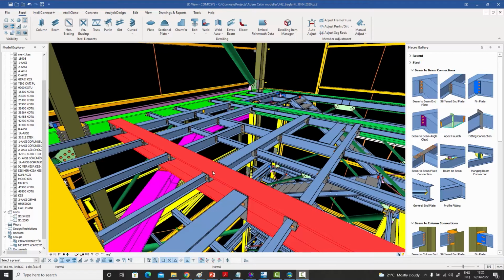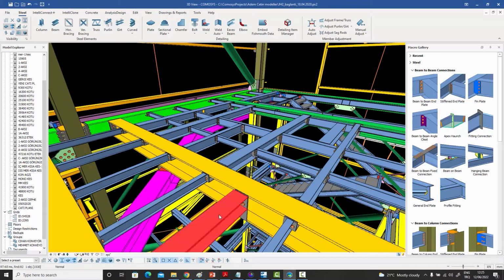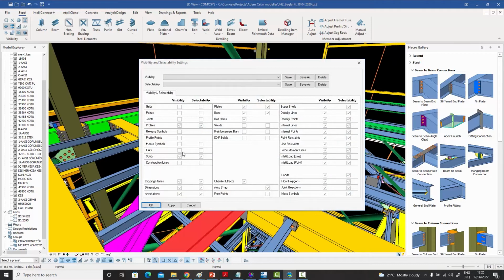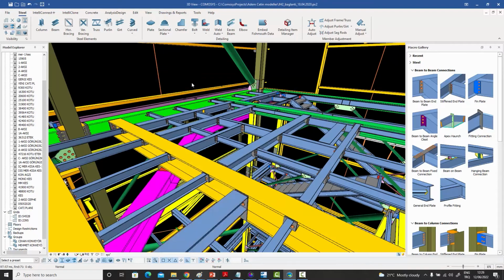So the objects which are numbered in COMOSYS are basically four, which is all your plates, all your profiles, all the rebars, and all the solids, generic solids, what we call. So if you will go to the object settings, your profiles are numbered, your solids are numbered, your plates are numbered, and your rebars are numbered. Those are the four objects which go through the numbering process.